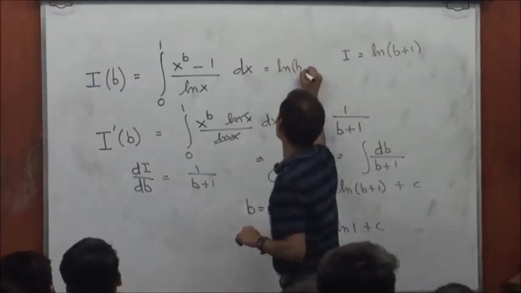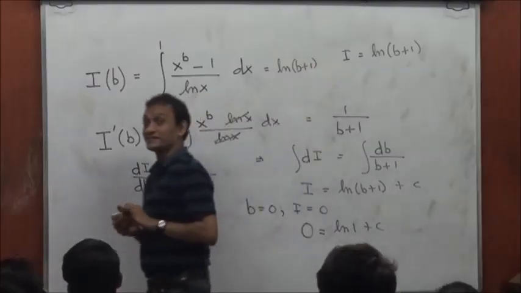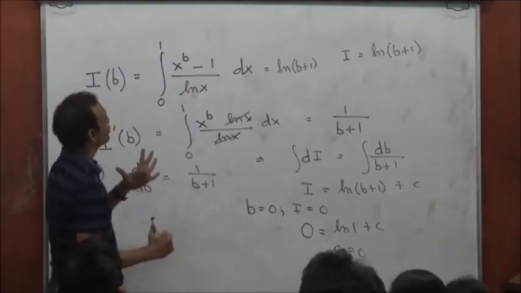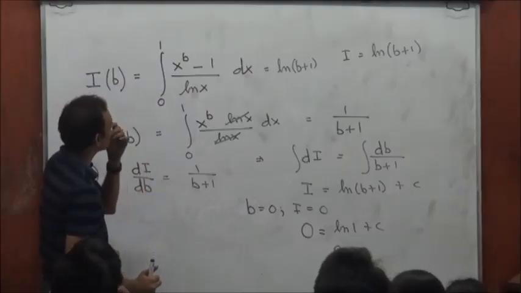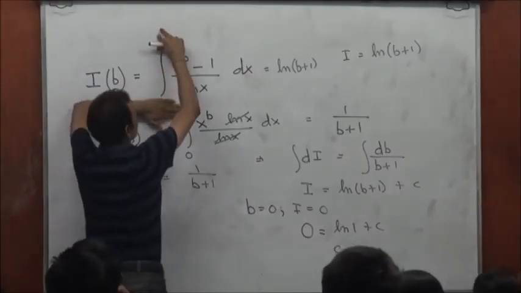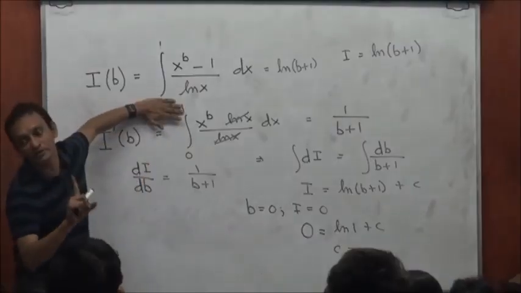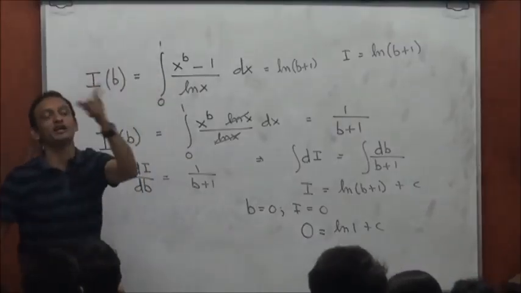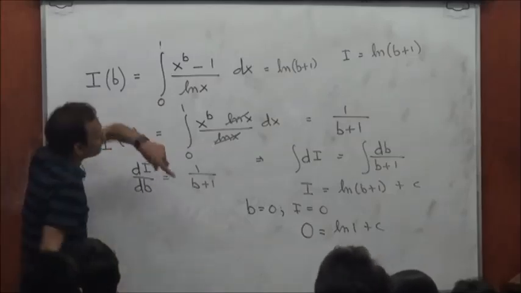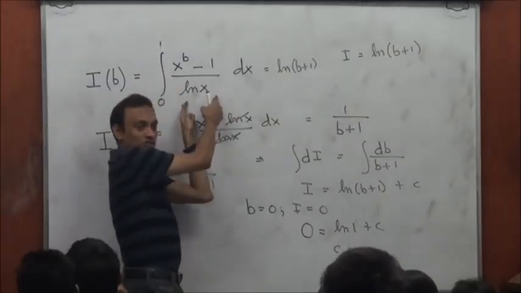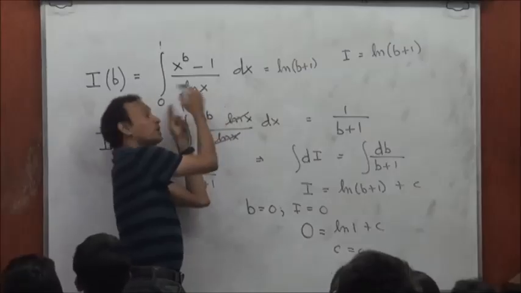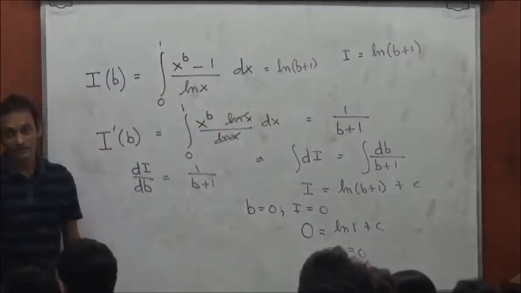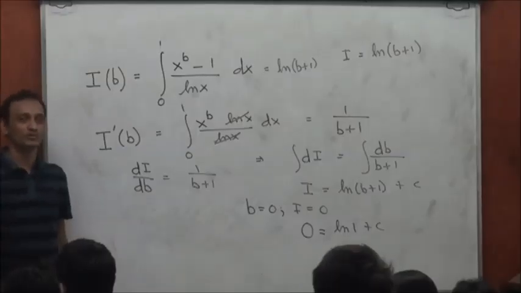Now, one thing I have to tell you. Again, this is childish mentality. Some of you, when you give me integrals, remove this 0 and 1. This function does not have a primitive. (x^b minus 1) by log x doesn't have a primitive, but the definite integral exists. You can't find a function which on differentiation gives me this. But the definite integral exists and is log of b plus 1. And you tell me you've seen it in a book.